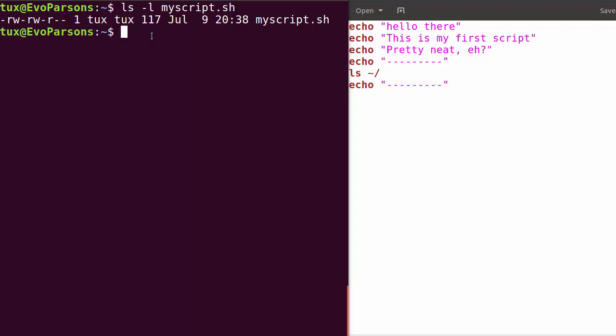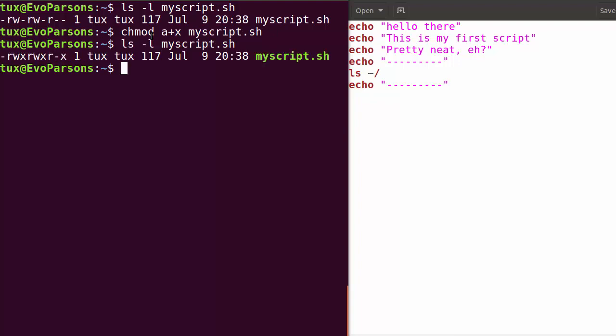So now what I'm going to do is use chmod, which we studied in a previous video, and I'm going to say, using the symbolic notation, everyone, so all, gains the permission x, execute. So I want the owner, people in the same group as me, and everybody else on the system to be able to execute that file. So the permissions have been changed.